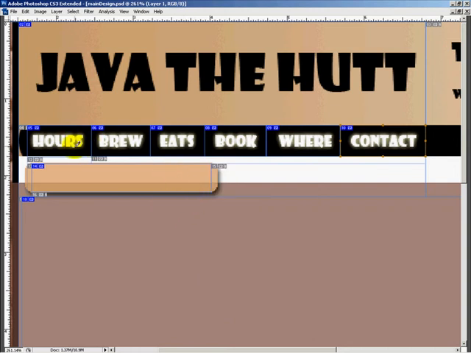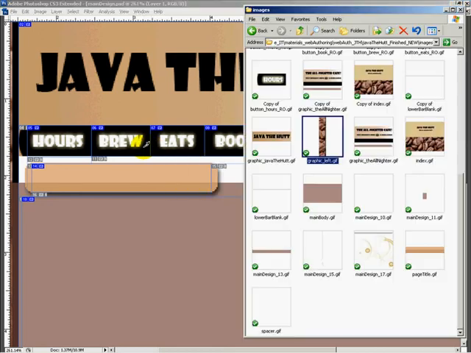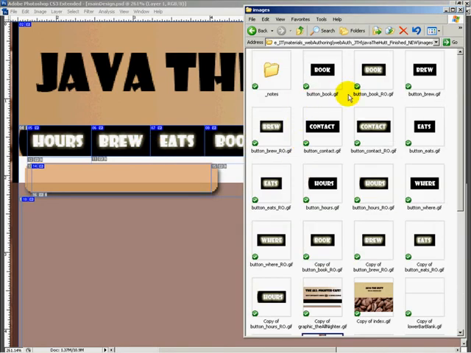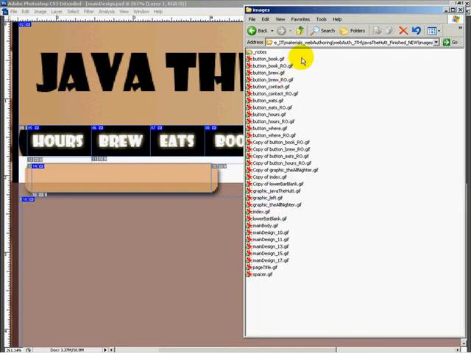Save it. And the reason why I named them all button first and then the names later is because when I see them in a folder, I want all those buttons to be sorted alphabetically. So if I were to list them, I want all my buttons to be sorted together. If I didn't have the word button in the front, all these files might be sorted all throughout my layers, which is going to make it very complicated to find them.